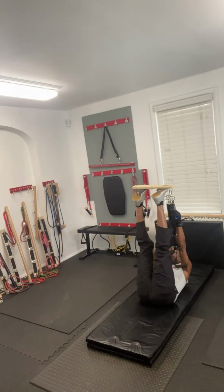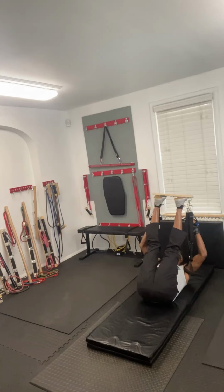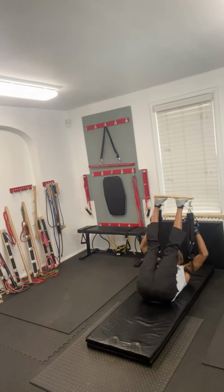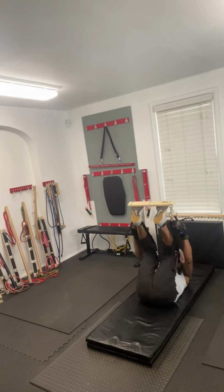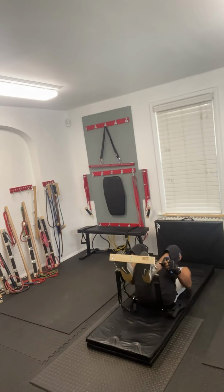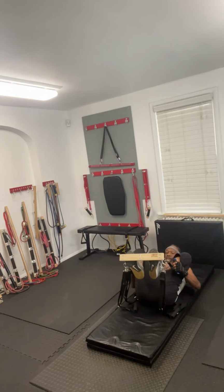Grab our grip handles and then we're getting ready to do our stretch. Pull those legs back, lock your knees, or vice versa. Lock your knees, pull your legs back, and hold it there. Bring your legs down, pull your feet in towards your buttocks, listen to those knees crack, and hold it there for a second or two.